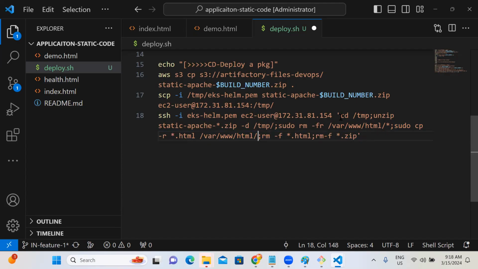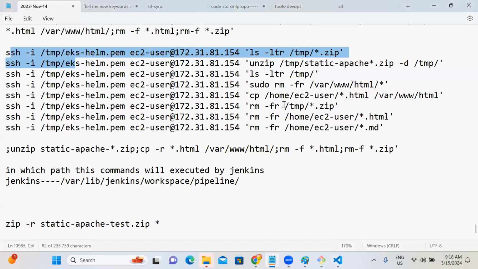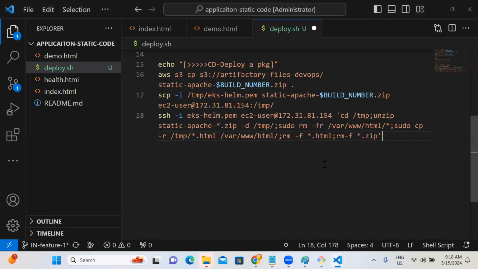So you are already in the temp, copy from temp only. We will keep it on the safer side. Copy the temp HTMLs to these files. Copy done. Next, we have to clean those files. Let's keep rm -rf. On the safer side, I'm keeping the temp folder instead of that.